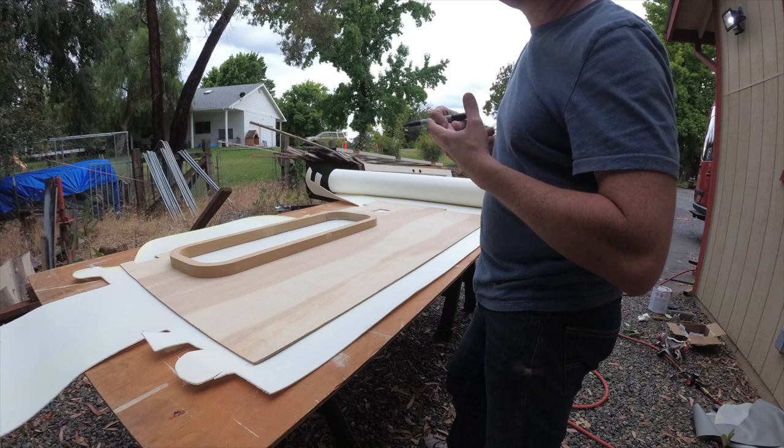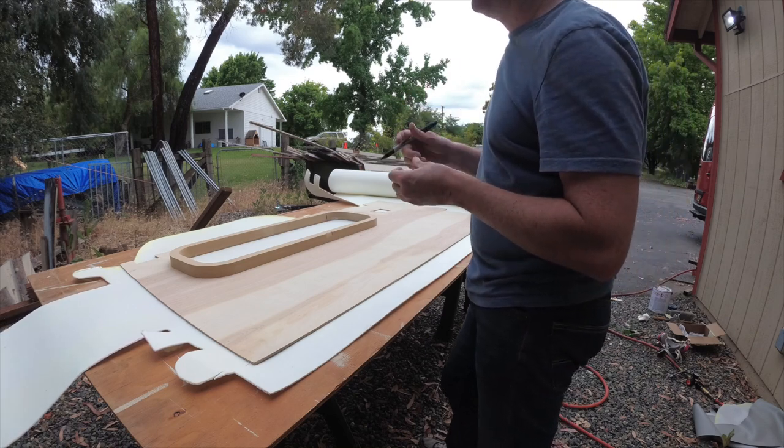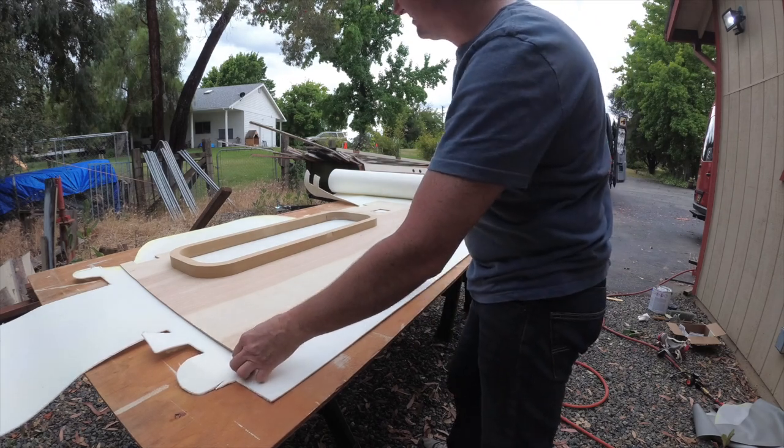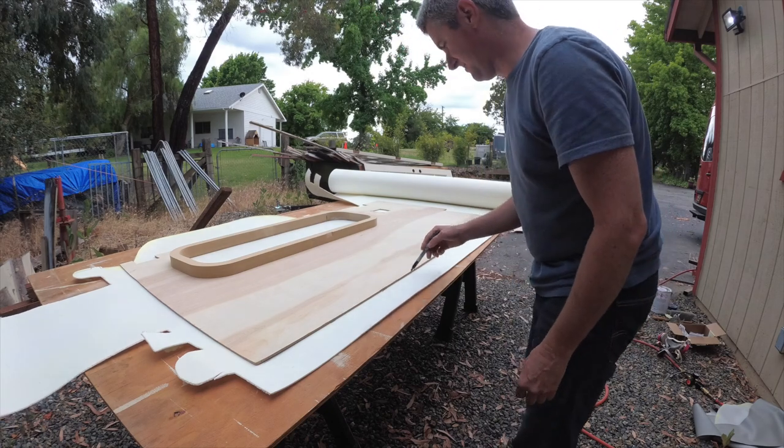The foam pulls on the headliner a little bit. So I can show you that later. So I'm going to just trace the rough outline of where I want this.